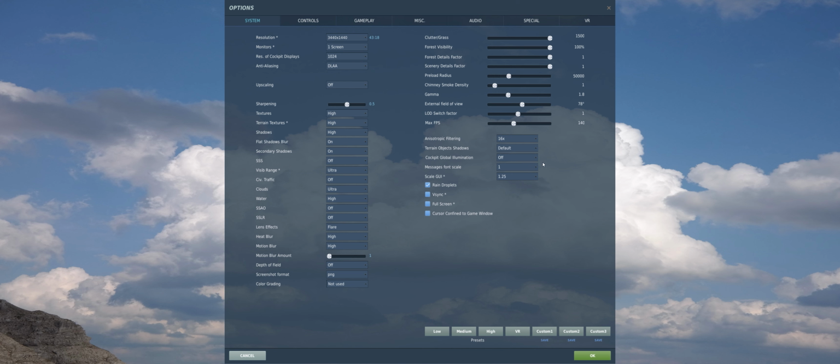Global cockpit illumination is an interesting one. I know some folks really like it and some folks really don't like it. I tend to fall into the latter camp, where global cockpit illumination is going to be a pretty big hit on the performance in DCS, but it's going to essentially reflect colors that are around your cockpit into your cockpit, which for me is a little bit off-putting when it comes to, say, sitting on a grass taxiway in the P-51 and my cockpit has a green glow to it. So not really my favorite thing, so I tend to leave that off, but your mileage, of course, will vary.